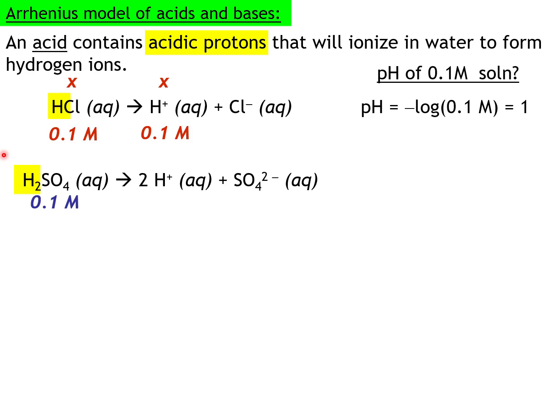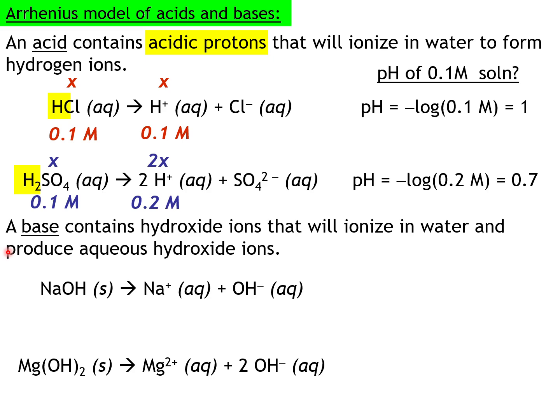If we have a 0.1 molar solution of sulfuric acid, because we have a 1 to 2 relationship, that means that our concentration of hydrogen ions, and we're going to assume, for people that know a little bit more about this, that both of these hydrogen ions come off completely, ionize completely. So it means that the hydrogen ion concentration is going to be equal to 0.2 molar. So we do the pH calculation and we get a pH of 0.7. So we have twice as many hydrogen ions, we get a lower pH. So that makes sense.